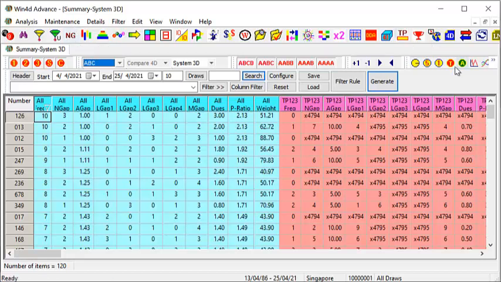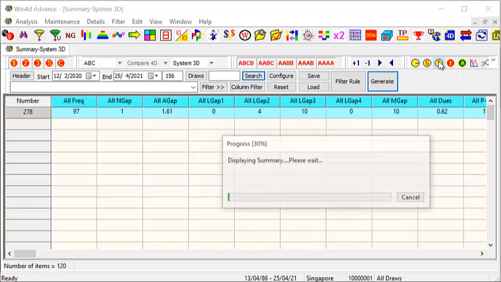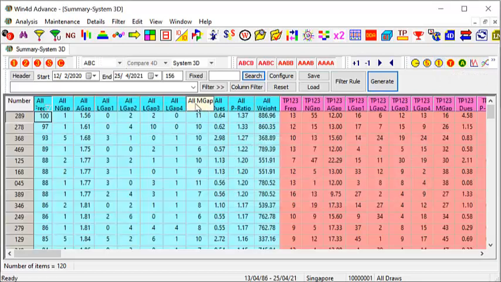Alright? So for example, I want a 1-year one, and I'm looking for 1 year. That means 1 here. Can you see 1? Set to 1 year range, and just click. As you can see, this is exactly 1 year, February to April. In 1 year, the most frequent one is 289. You can see that it comes very, very frequently, every 1-2 draws. Right? Good chance of 289 to appear.